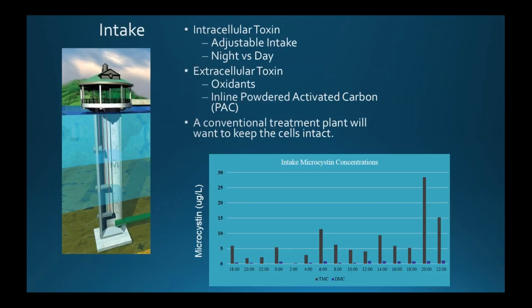Intake. Some people do have a little bit of control at their intake, but it depends on how easy it is. Some people have variable intakes, so they can actually adjust the height at which they're going to be. Remember, many of these cyanobacteria will come up and down the water column, so sometimes you can move around them, and sometimes you can just get deep enough down that the algae never go down that low. Now, there are other issues of pulling in deep water, but it's all a balancing act. So you need to know your water supply. You need to know how easy it is potentially to take at different intakes, and potentially look at that as an option. As you adjust it, you're going to be adjusting basically intracellular.